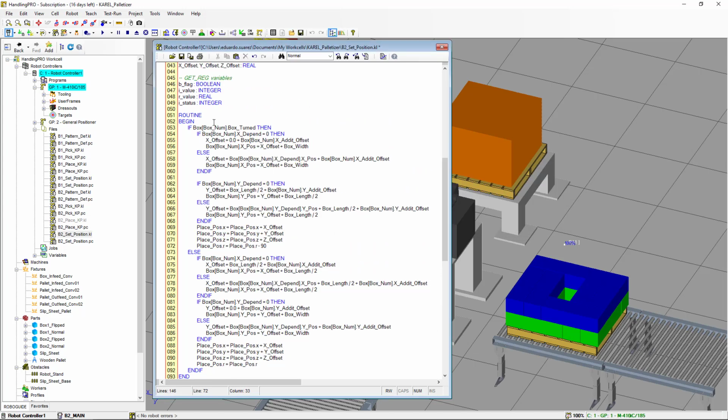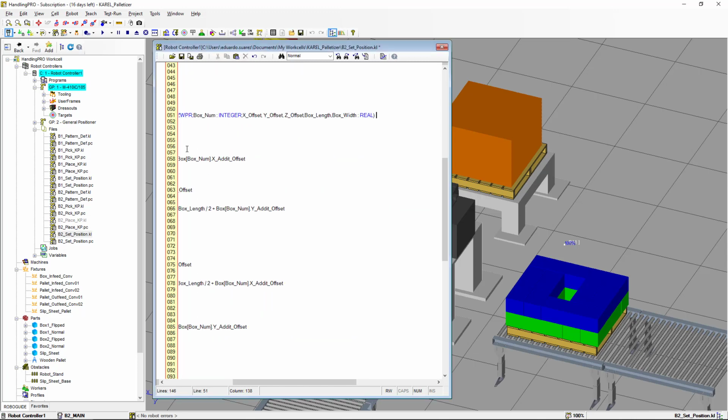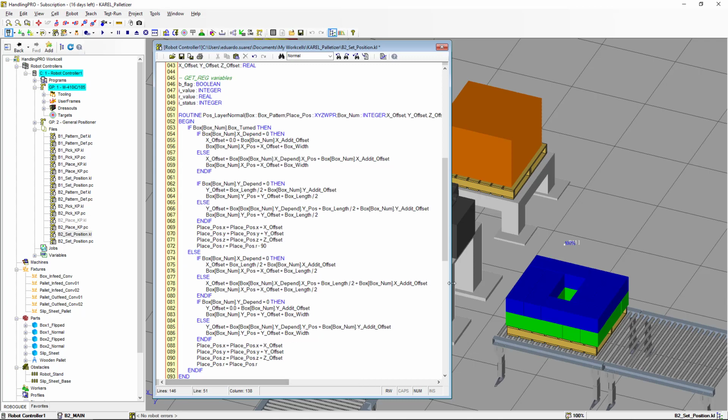Okay, now we need to change this routine. We're going to add the parameters that we're going to use for calling the routine. And it's going to be all this.